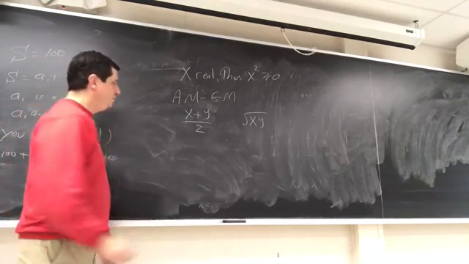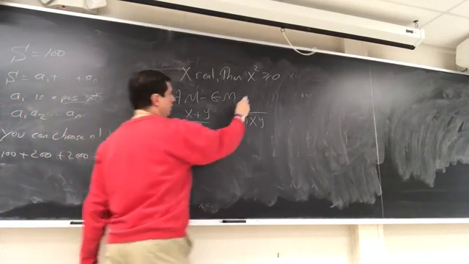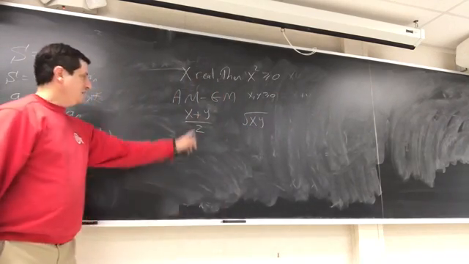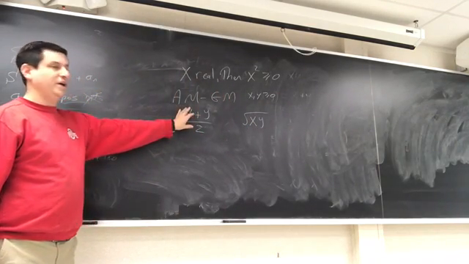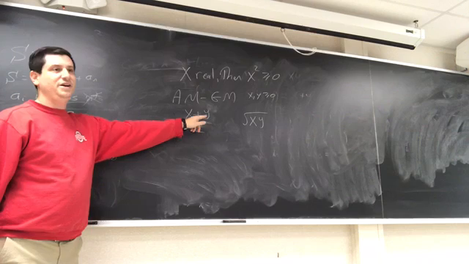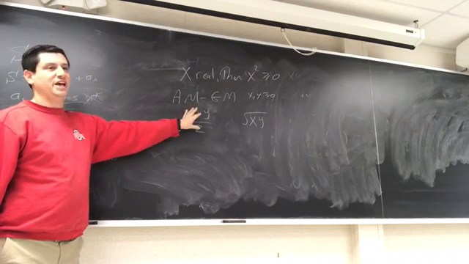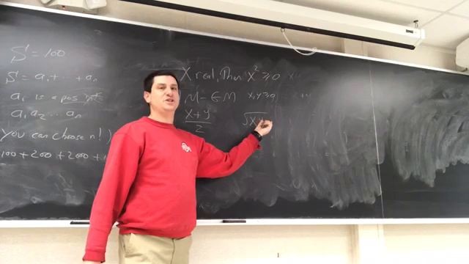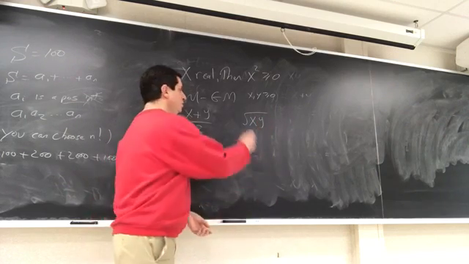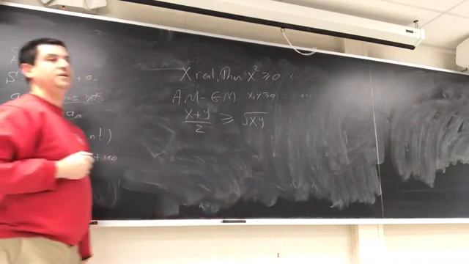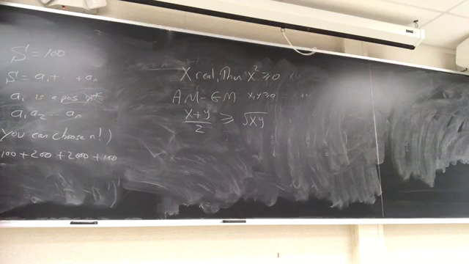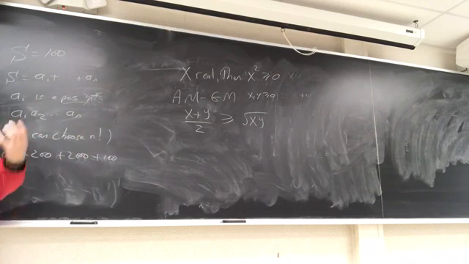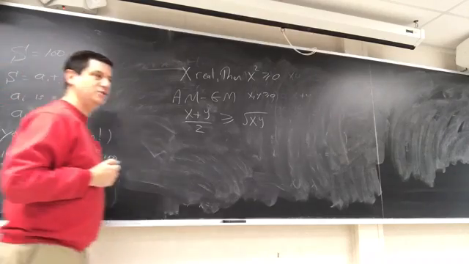If you want, we'll assume x and y are greater than or equal to 0. As x goes to infinity, this goes to about x halves. So if you take y equals 1 and x going to infinity, this looks like x halves. If you take y equals 1 and x goes to infinity, this looks like the square root of x. So by just looking at one number, in an extreme case, very similar to the baseball problem, I expect the arithmetic mean to be greater than the geometric mean.